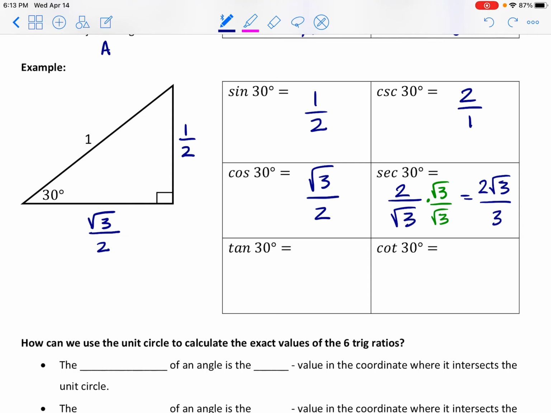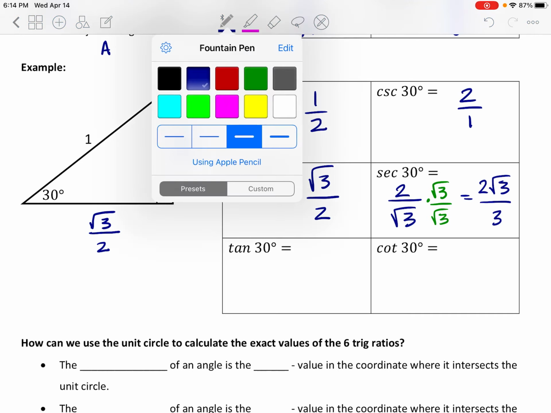Okay, now tangent is a little more tricky. So tangent, we know, is the opposite side over the adjacent side. In this case, if I make a fraction of my opposite side and my adjacent side, that takes a little bit of work, okay? In fact, more work than I want to try to squeeze into that little box. Give me 1 second here. I'm going to do this here. I'm going to change colors.